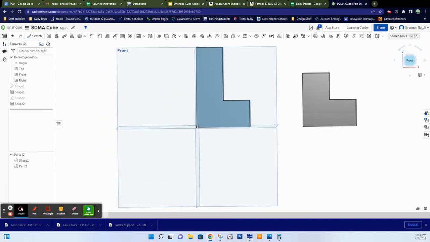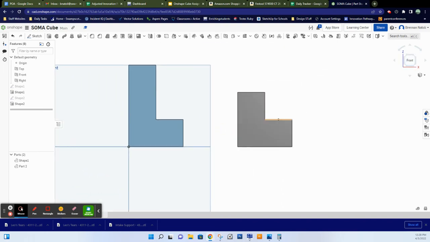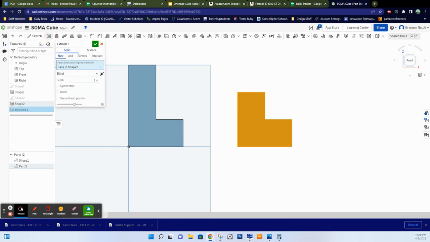So what we can do is go back to your Onshape drawing. I'm going to look at front view. So I need to draw a square right here. So what I'm going to do is click on the surface because I want to create a sketch on this surface. And now what I'm going to do is go up to the extrude button, click extrude. Now we're going to add. You'll notice it already knows we want to add to this drawing, this part. But what I want to do is I can do one of 2 things. I could just draw a line, but I think what I'm going to do is draw a rectangle.